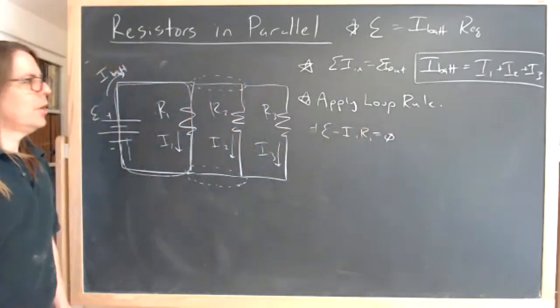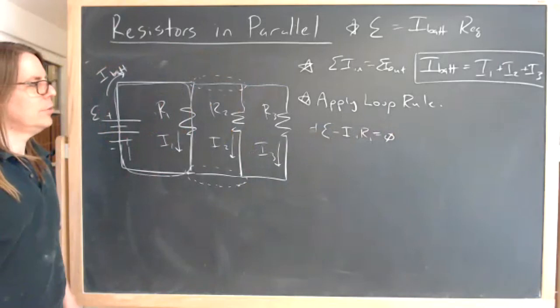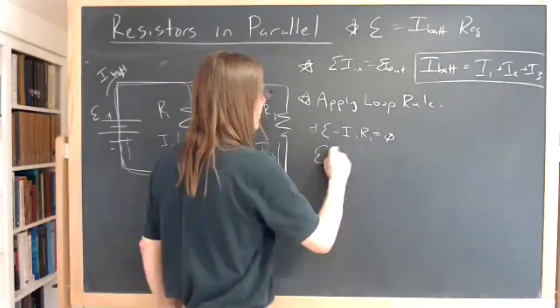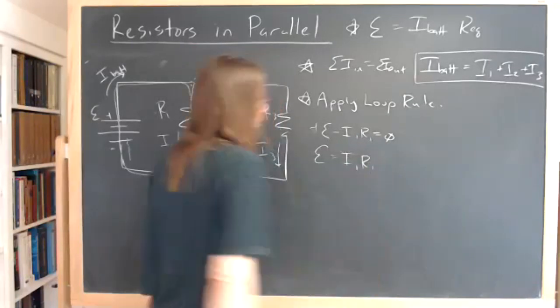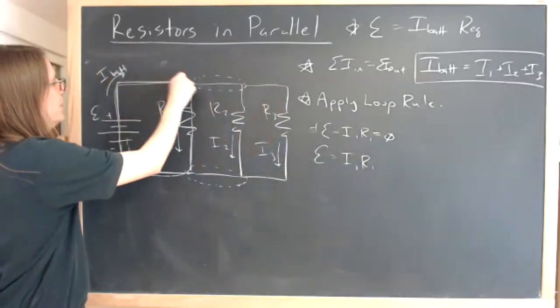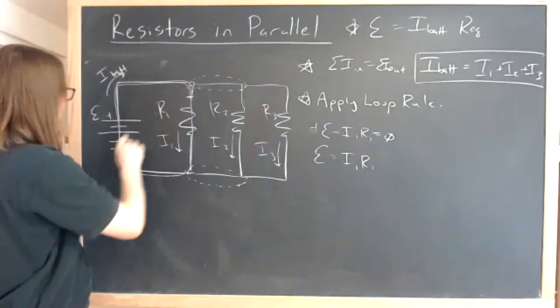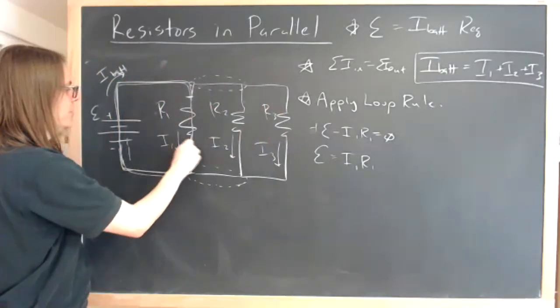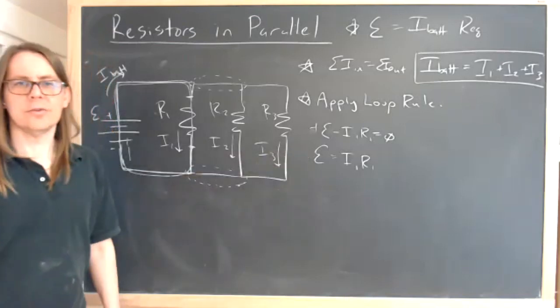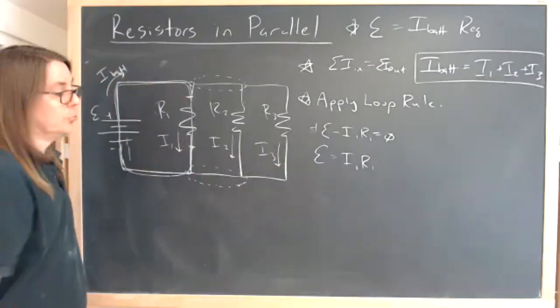Or if you are an aficionado of Ohm's law, you would say, oh, I just apply the EMF to R1, V equals IR. You can think of it that way as well. Or you can just say, these are wires. I know this point is going to be at the high EMF. This point is going to be at 0 volts. So V equals IR. Yes, that is all it is. But the formal way you can think about it is the loop rule.